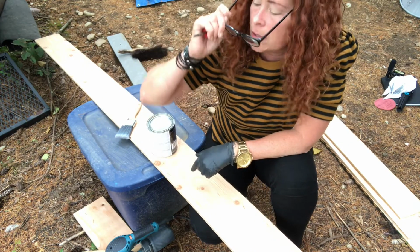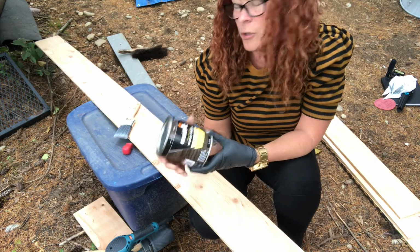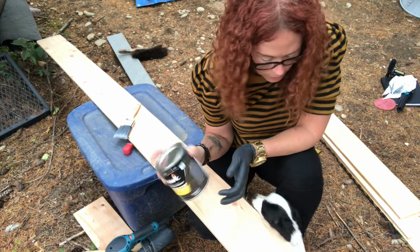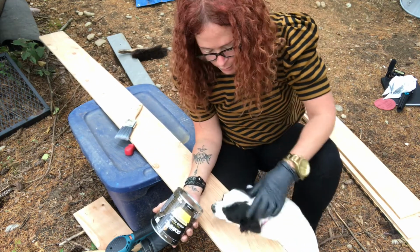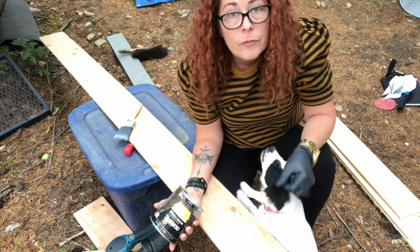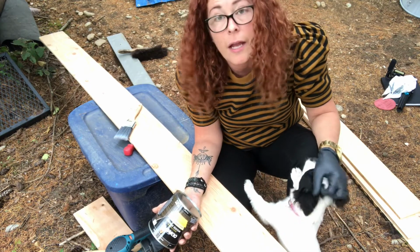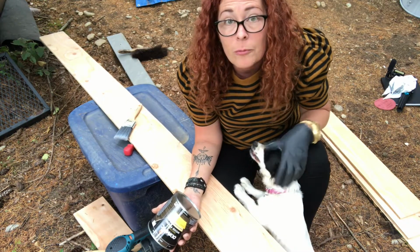I bought Blackwood Stain. Okay, there's the brand and the name. I've never used it before. I've used Black Stain before, but not this brand. It was a long time ago. So I'm gonna use a brush to get it on, and then play it by ear and wipe it down with a rag I have, and we'll go from there. Hopefully it'll turn out good.